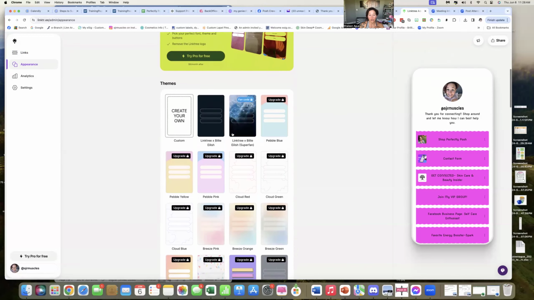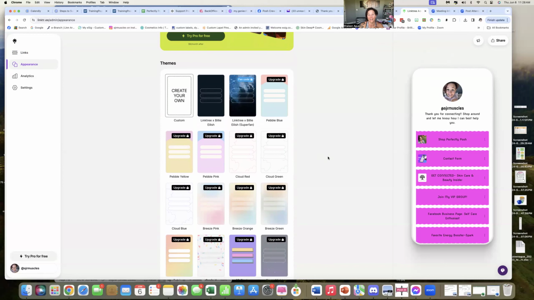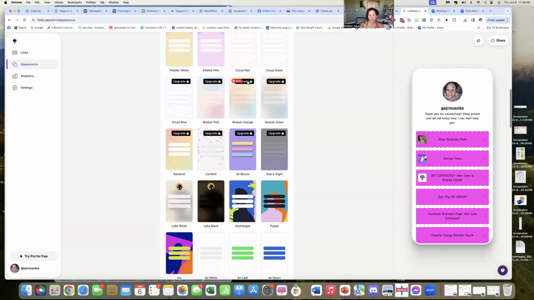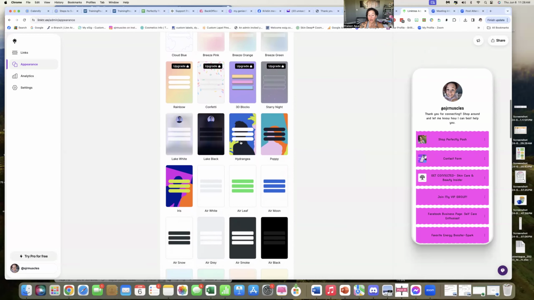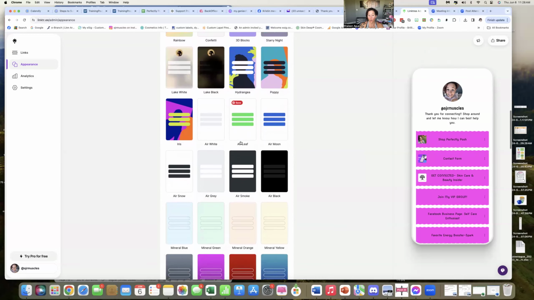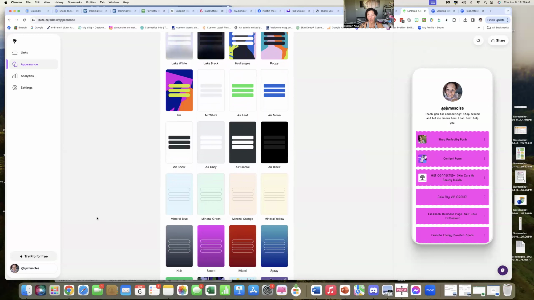And then down here, you'll also notice, this is where you're limited a little bit. You have a few free ones that you can do. But again, if it says upgrade, in order to use that customization, you would have to upgrade your account. But look at how many there are here that you can do for free.